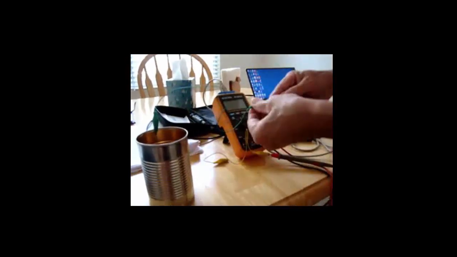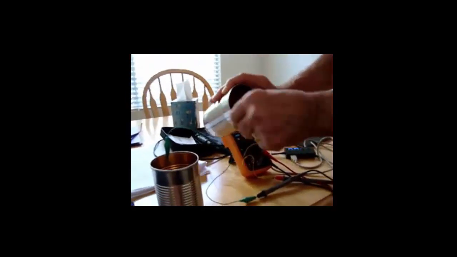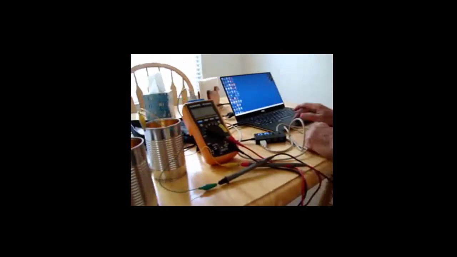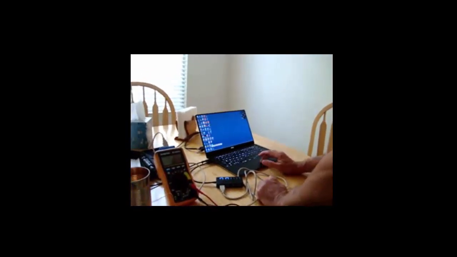Now I'm just going to connect these terminals to the tin can. For tin cans, there's one. And the other one goes onto here, like that. So now we're connected to the tin cans. Now we have to make sure that our multimeter works. So let's go into here, and the program that makes this work is right here. A little tiny program that works here. And I wish I could make that a little larger, but it's not.